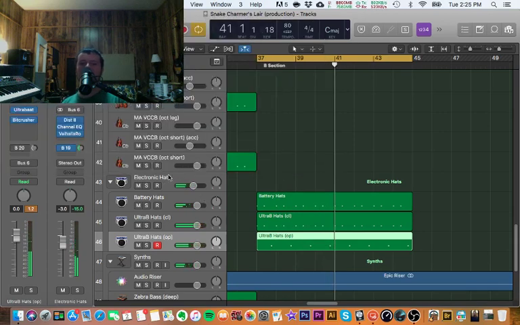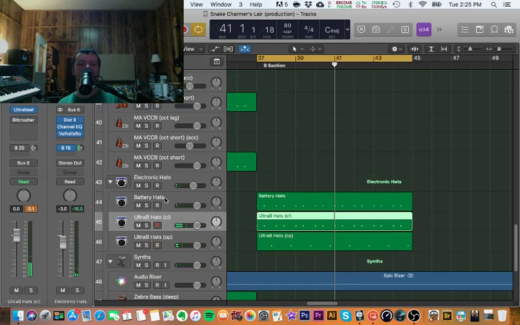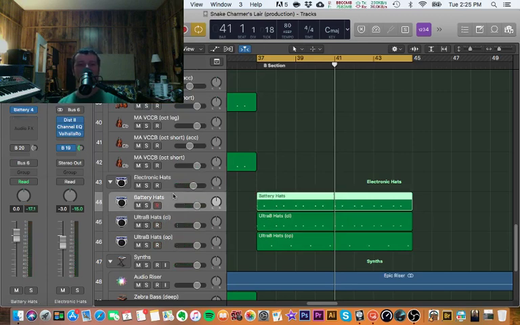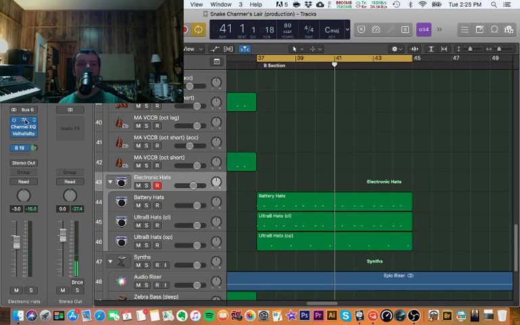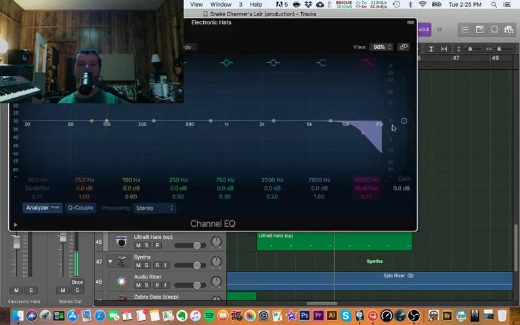That's doing what I wanted it to. Mostly it's just taming that high end, which is probably an unusual thing to do with a bit crusher, but it works.